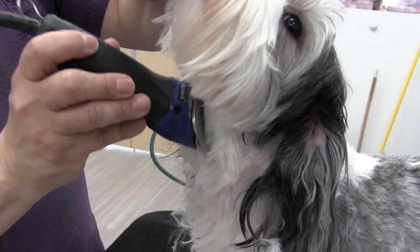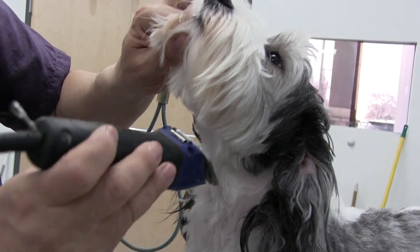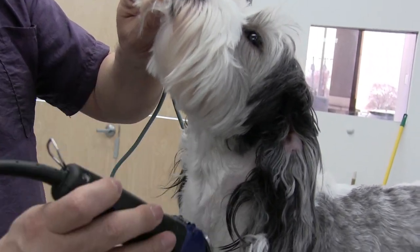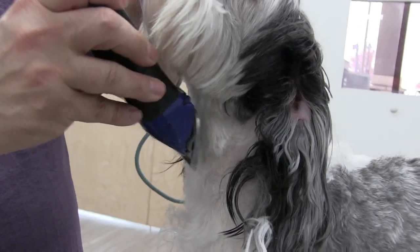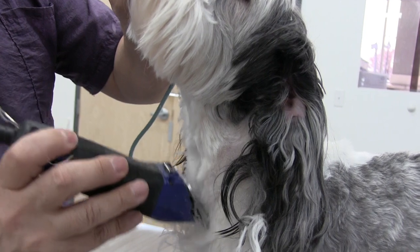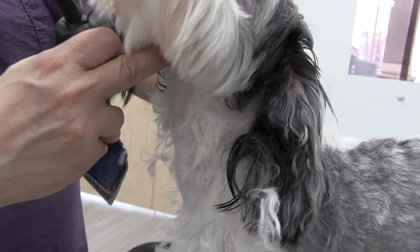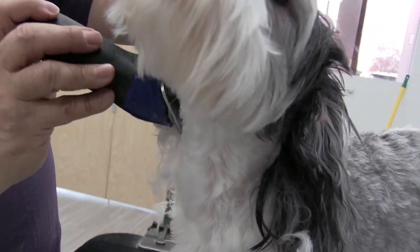Going down his neck here. Guys, again, a very sensitive area. What I'm doing here is, rather than going like this, I'm tilting the blade so that it's not in full contact, like this. Do a little tilt like that. It'd be a little safer. Want to be very careful too, if you're using a 7F blade here, I recommend you don't.